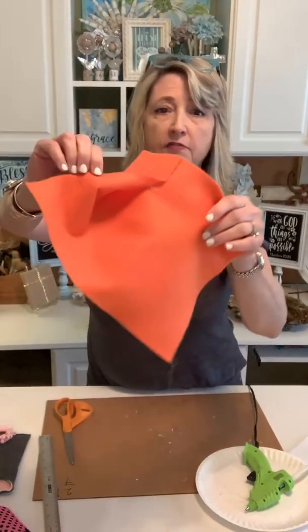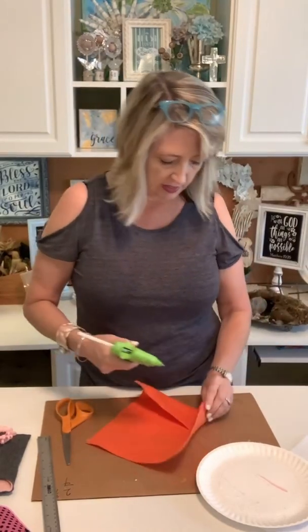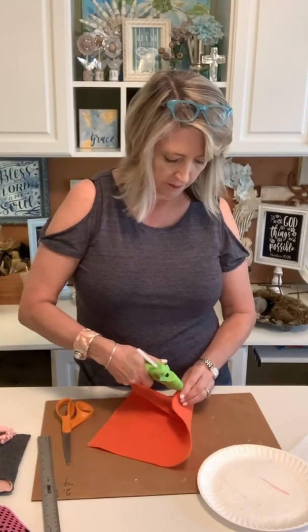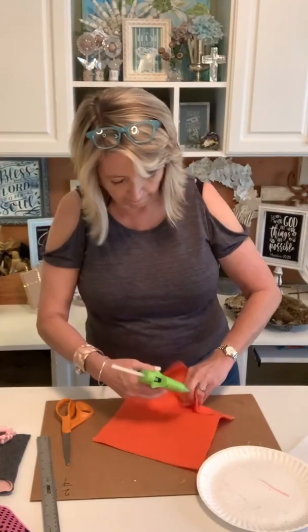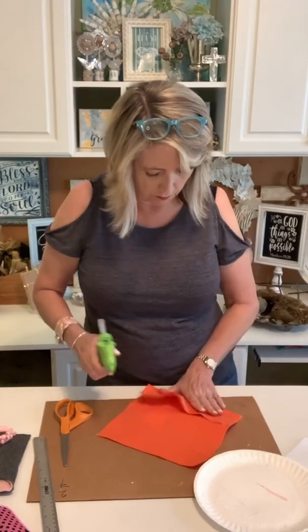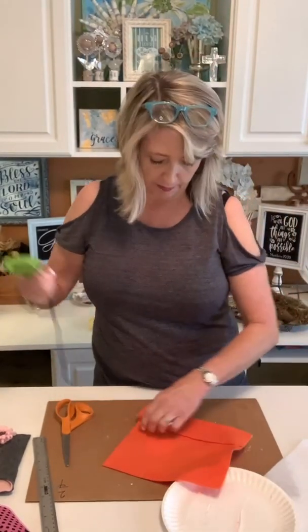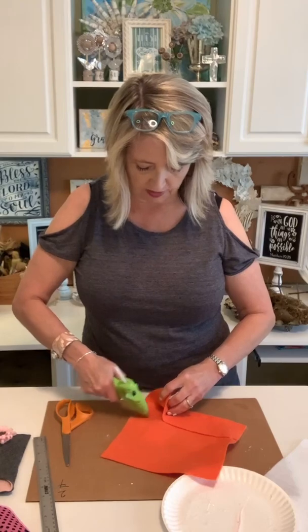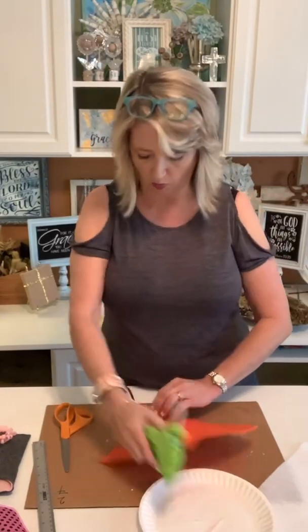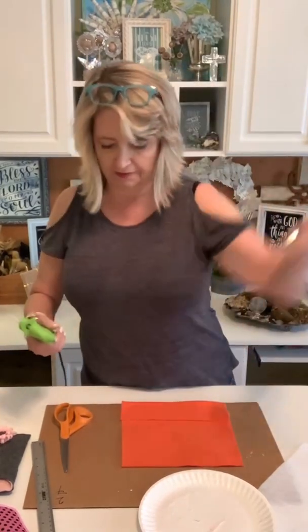So this is what I've done, is I've just started gluing it. And you want to go all the way up to the top. Then you can come back and get the edges good and if you push it down while it's hot, it won't look so lumpy underneath. We're not going to have to go this far up, but I'm not sure which is going to be the top or the bottom, so we'll just do the whole entire thing. You're going to have glue strings everywhere. And they won't go away.